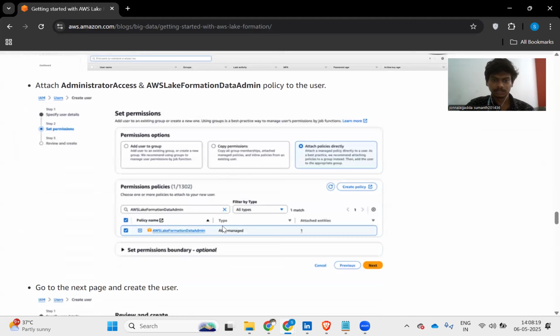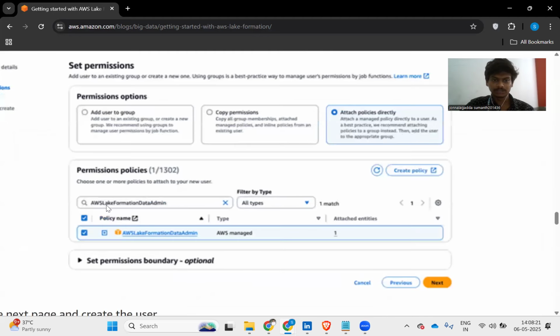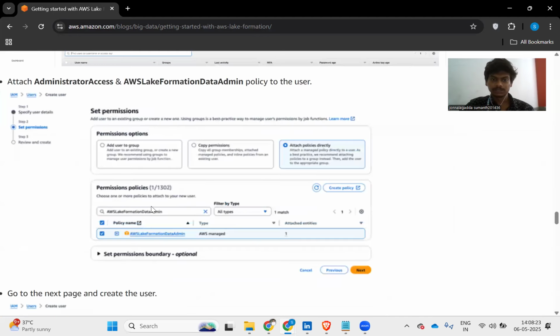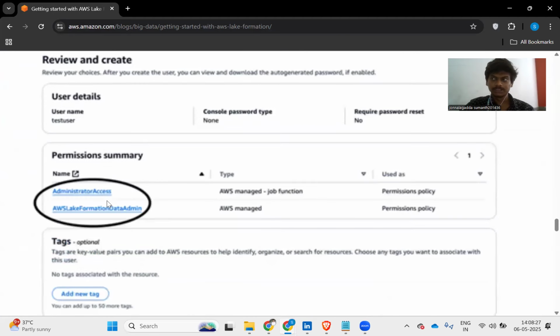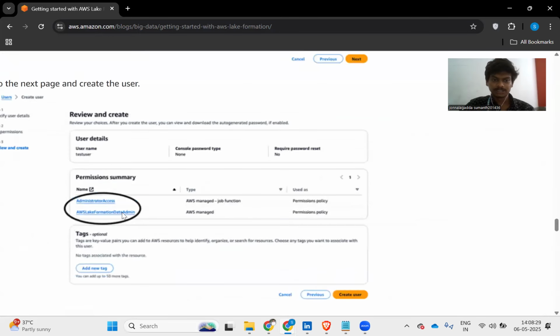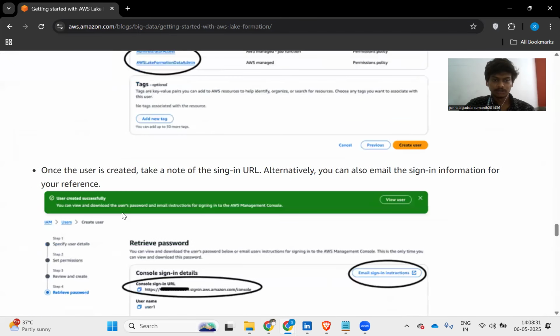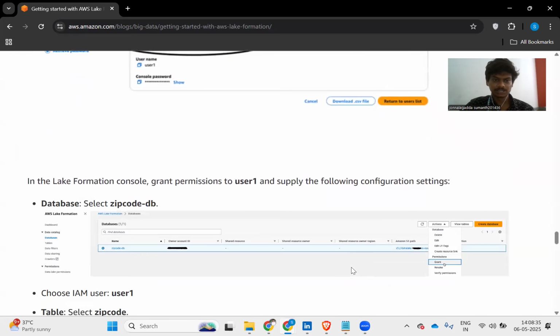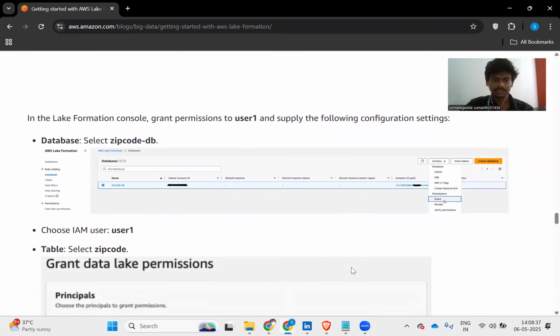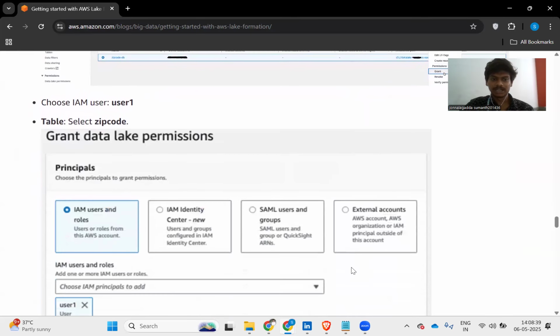Create an IAM role and give the access for the Lake Formation database admin. After giving the permissions for these two, the administration access and the administration Lake Formation, you are going to create it, and after creating, the email sign-in instructions. You are going to sign in, and then you have to grant the access.